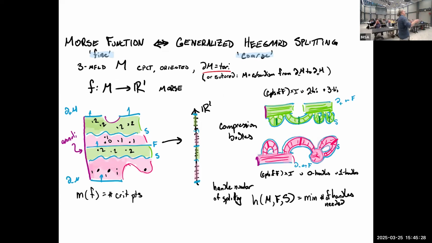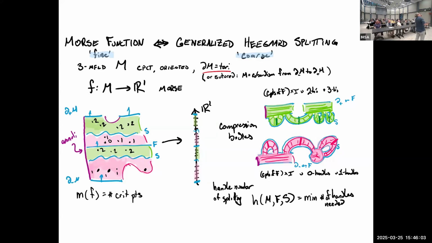Of course, I'm drawing flat pictures instead of 3D pictures. But the idea here, and where I really come into this, is that when you're looking at a Morse function, this is more or less equivalent to what low-dimensional topologists like to call a generalized Heegaard splitting. Okay, so I have a picture here on the bottom left. I have this function from a 3 manifold to the real line, and some Morse function. And so as before, I see the boundary minus going up to boundary plus.